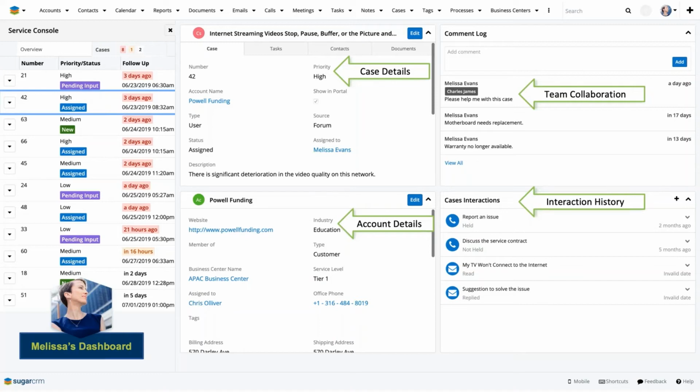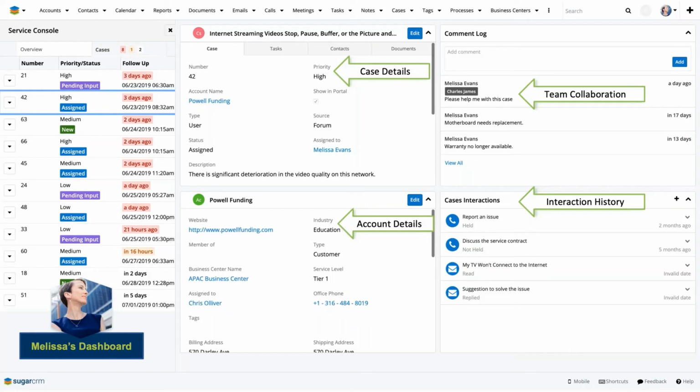And so on this view, we're showing the case details. We're showing the account details so that Melissa knows everything about the company that the customer works for. We're showing a team collaboration panel. So Melissa can actually tag members of her team in team collaboration to ask them to help on this, and that becomes part of the case record that's always presented with the case.